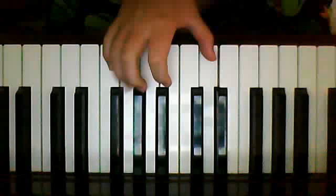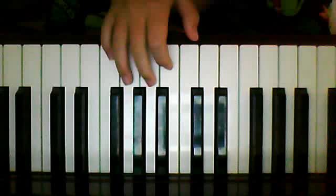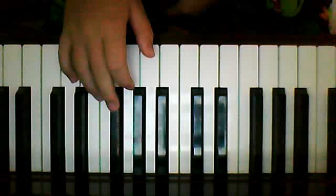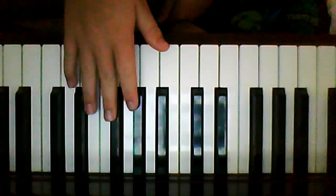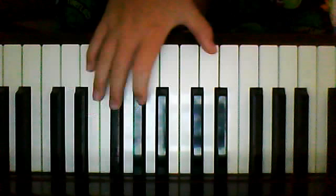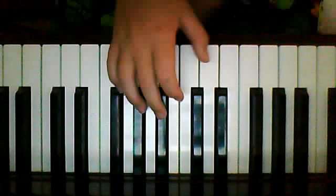And then, why is my computer being so weird? Sorry, my computer is doing something. Alright. So you go, and then you go up here to the last flat on the 3 flats, you go to the last flat, and it's, wait, hold on. Let me play this really quick. I lost my track.